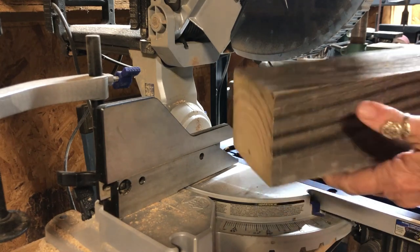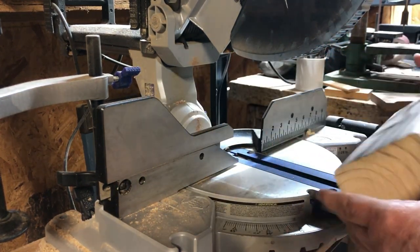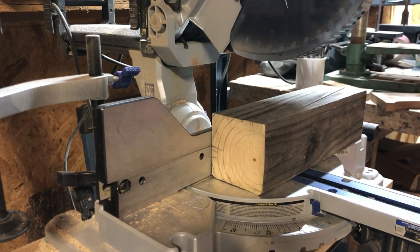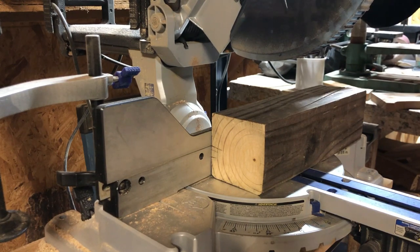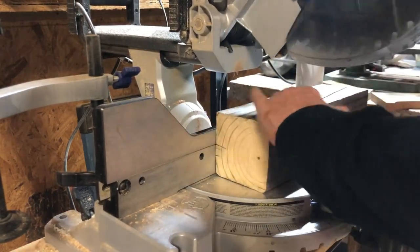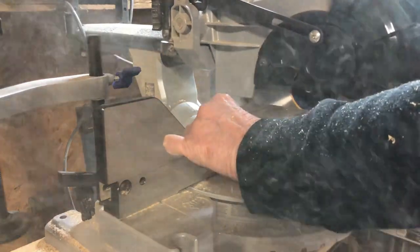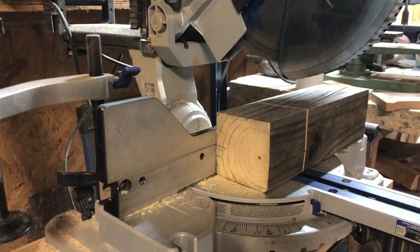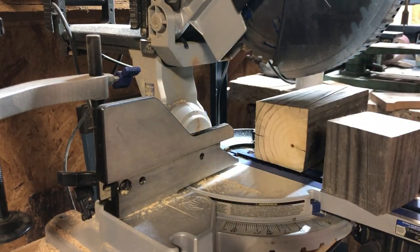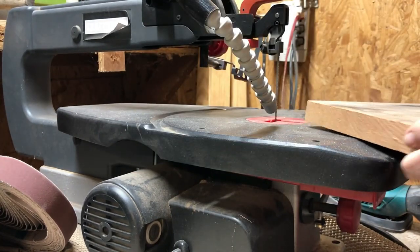I'm out in my garage now, getting ready to cut down a 4x4 post. I think I'll cut it to about 3.5 inches tall using my miter saw. I'm trying to find where I had it marked. I've cut the volume off on the saw so it wouldn't be too noisy. Now I'll just slice that piece off that I want to use. I'm going to do a voiceover for the next part because I'm using my saw.